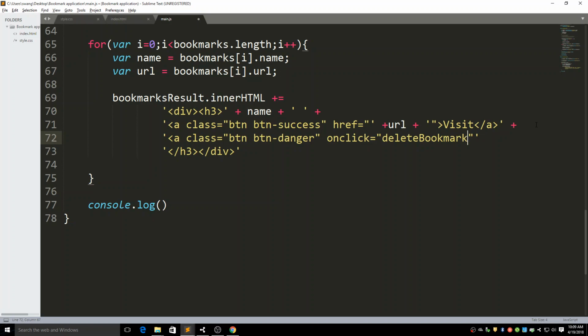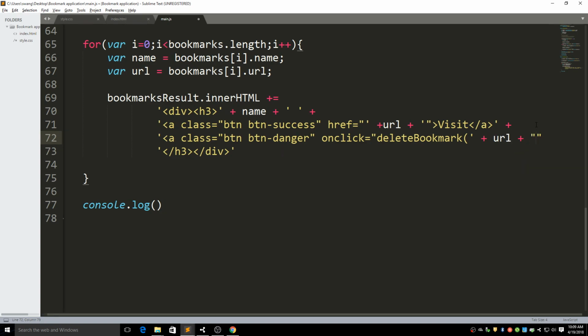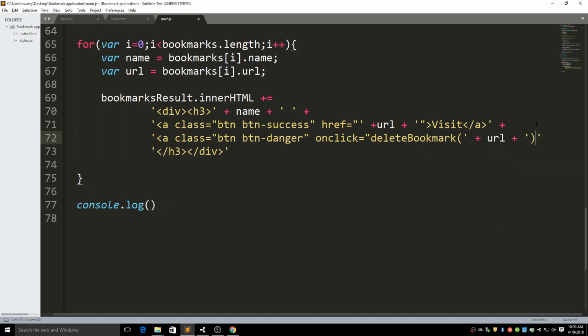and I want to take an input here. The input should be the URL, okay? It should be the URL here. Let's do it like that. So this is here, and plus URL, plus the close tag. That's so confusing.